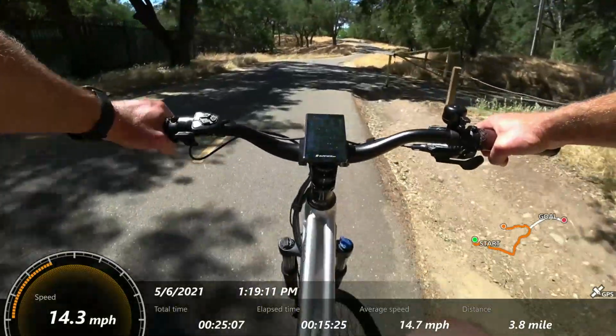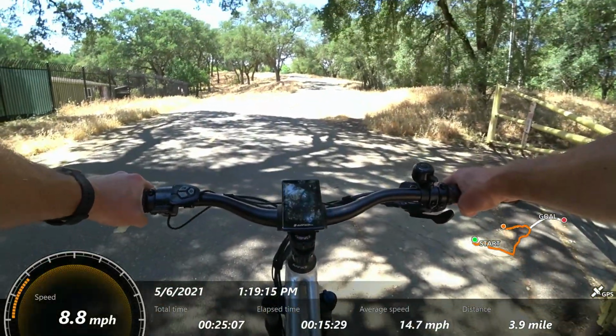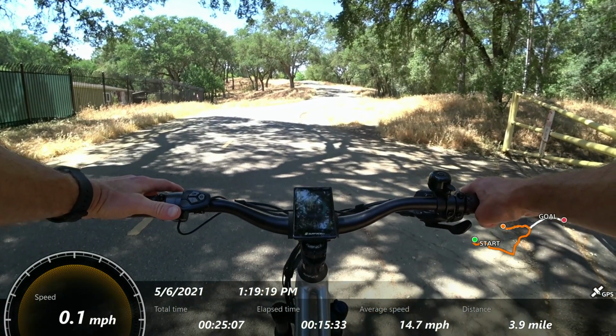All right, the old banister hill here. We're gonna see how it climbs it. 84% battery, 3, 2, 1.